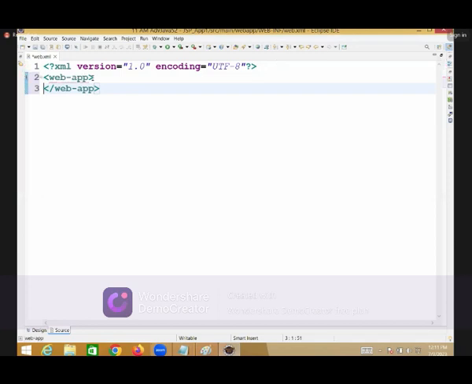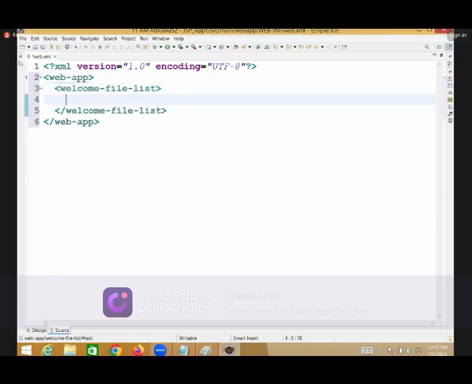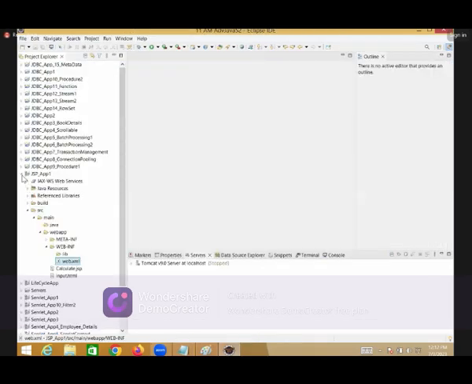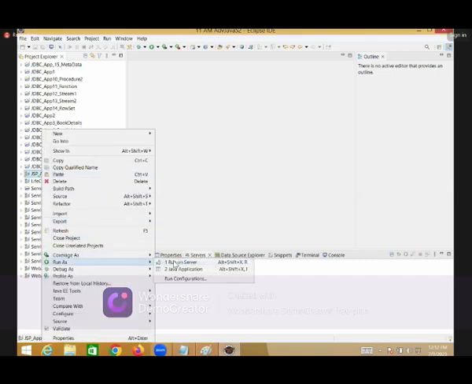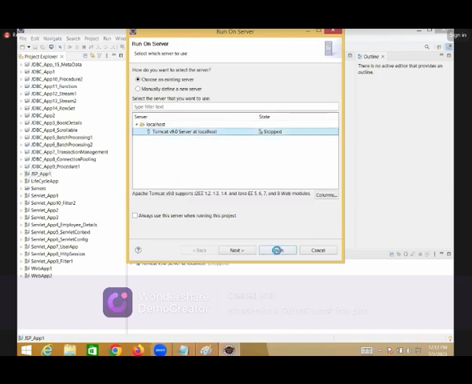Web app, welcome file list, welcome file, input.html. Input.html. See there, run it. Same running: right click, run as, run on server, click on finish.